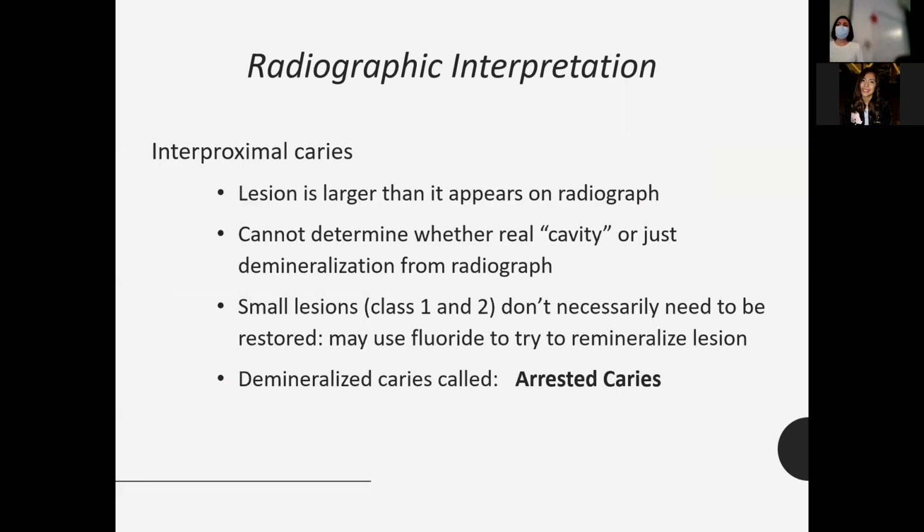Okay, so interproximal lesions are larger in real life than they appear on the x-ray. So if you see that it has broken into the dentin and it doesn't look that bad, it could actually be farther. That's why when it's getting close to the pulp, the dentist is like, ooh, because you could easily get close enough to a pulp horn where you start to see pink. Or even if you don't get that close, if it's that close to the pulp chamber and they put a restoration in, the thermal changes can irritate the pulp enough.